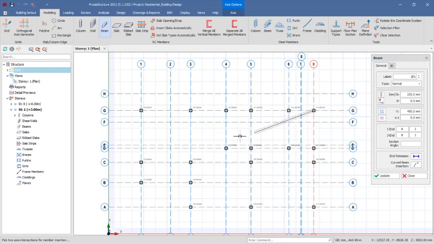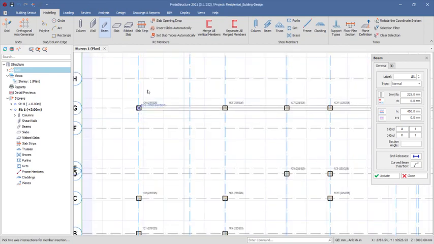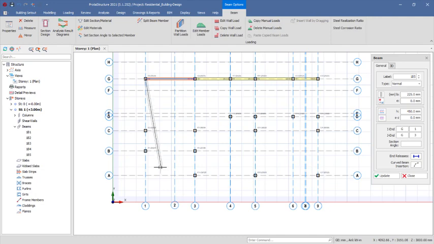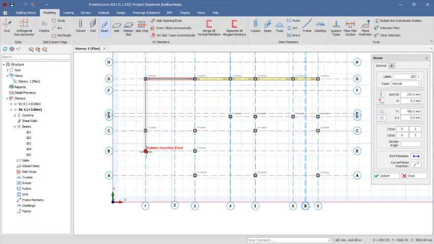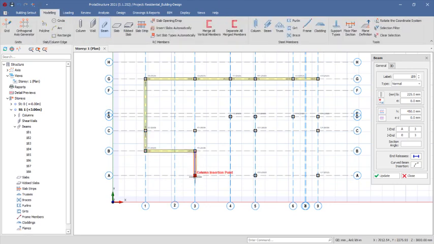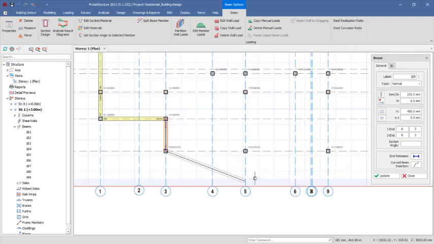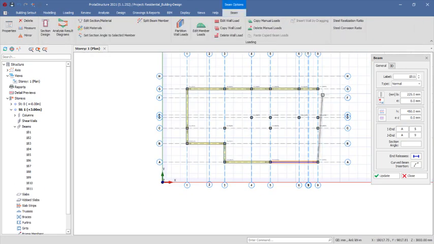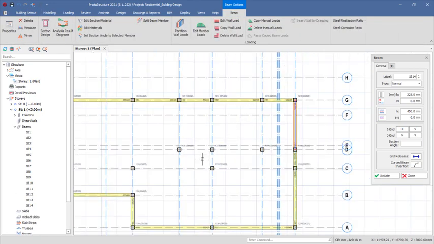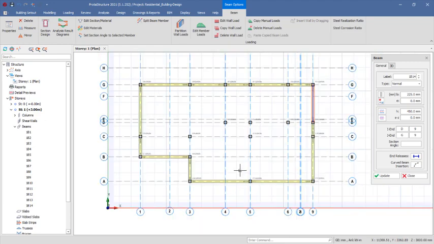So we have a continuous beam running from grid line 9 to grid line 1. So you click right there, another continuous beam running from grid line G to grid line B. Alright, and then we end this at grid line 3, take it back up downward to that column, and from grid line 3, we take it straight to grid line 9 again and get it up on grid line 9 to this point. Right click to deselect the command. So we are still having another beam along grid line 3, just like this.